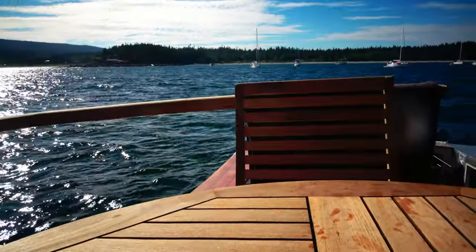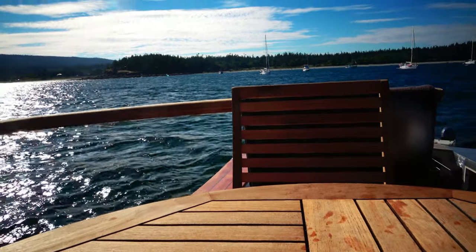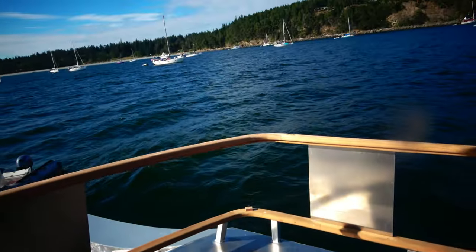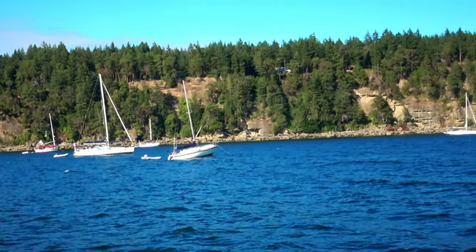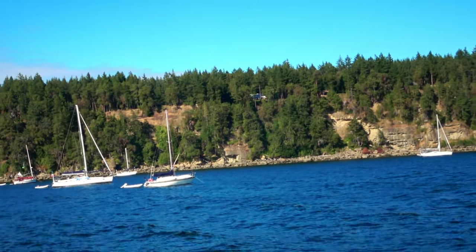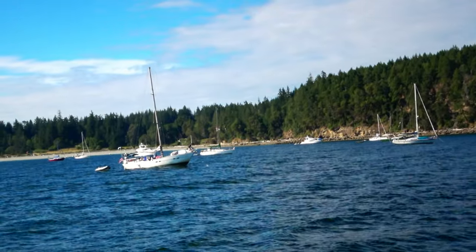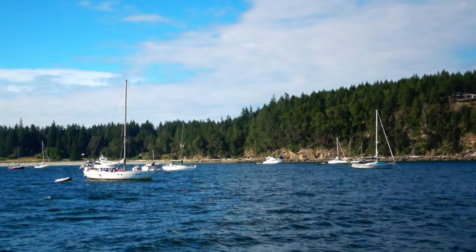Some sailboats just flying around here. I'm kind of glad we're not on a sailboat right now. But this is what happens to Tribune Bay when the wind comes out of the south. Look at that poor little sailboat right there. That's the one that lost its dinghy earlier. He's not happy. I would not be happy on that sailboat. Even that one, Camelot. Woo, up and down and all around. Oh, yuck.